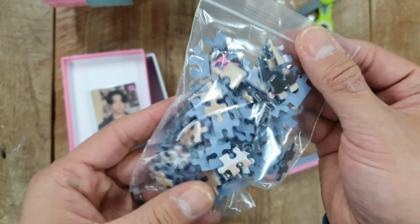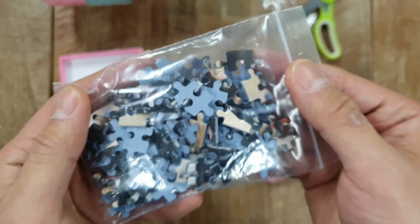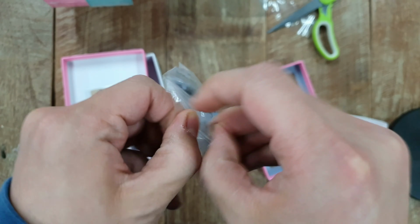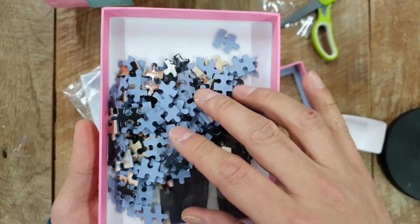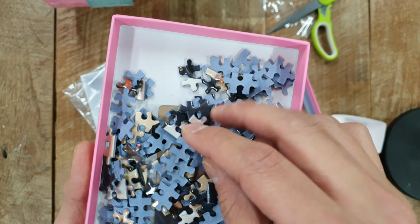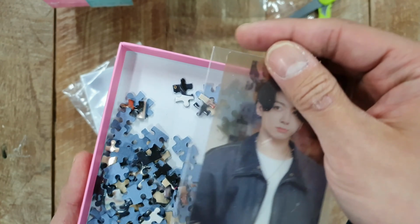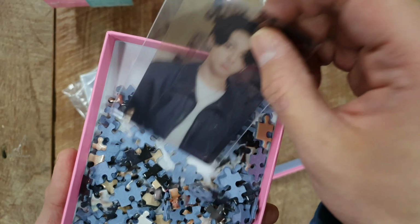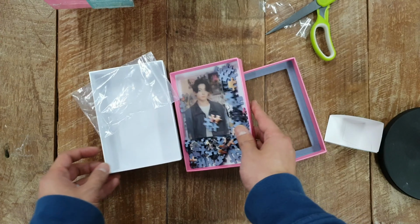And then this one. Okay. I will do this one at my home. Wait, let me open this. It goes like this. So, ARMYs, now you have free time. So, you can play this one. Yeah, this is good. You can get a free photo card. Okay, tonight I will do it and upload it.